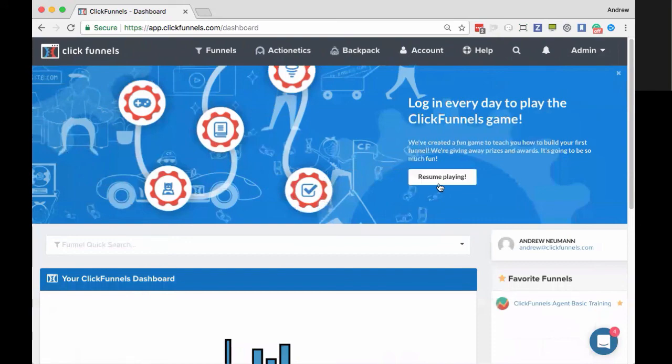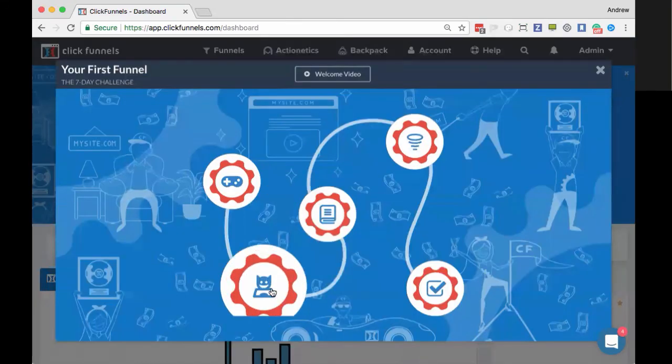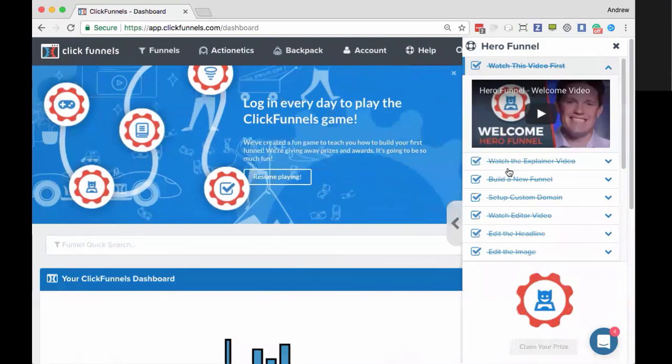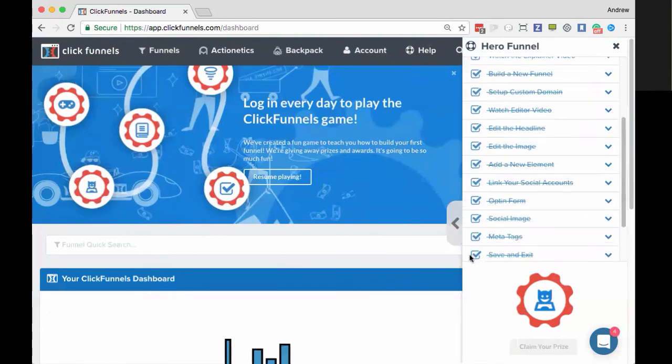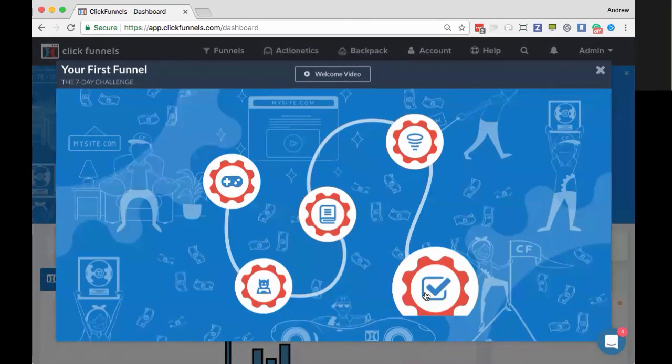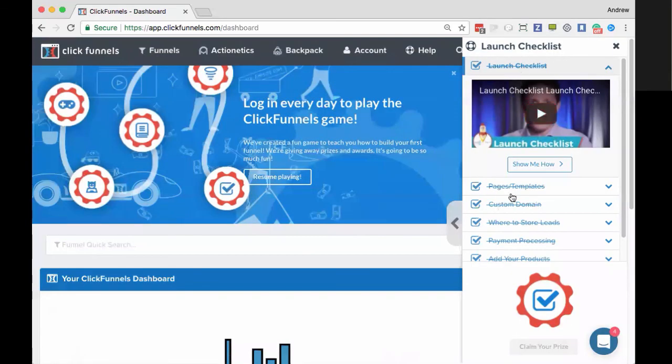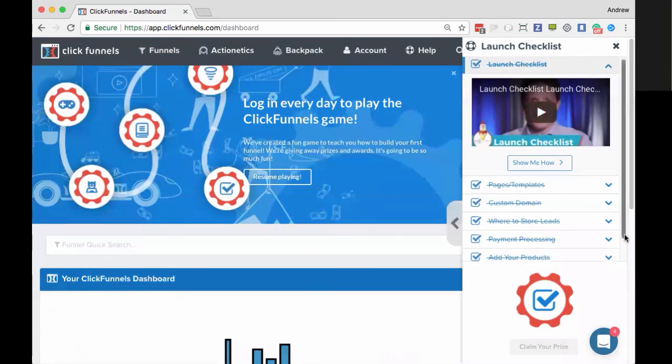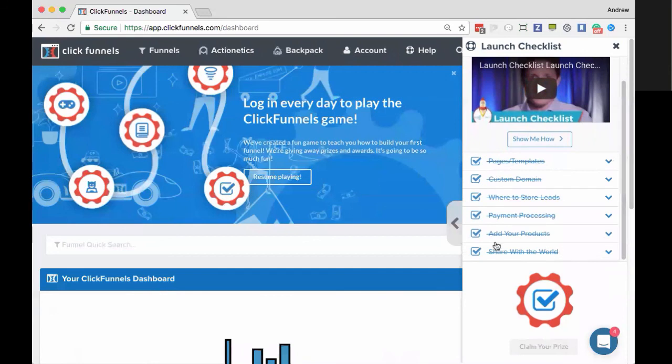Going through that actually helps really familiarize yourself with the ClickFunnels system, everything that it has. Build your funnel right here, as you can see, setting up your domain. Yours will look different, obviously. I've already gone through this just to get a feel for what it looks like here. But this literally walks you through step by step how to do every aspect, every element of setting up your funnel. And then right here's your final launch checklist. Make sure that everything is in place before it goes live, and then share it with the world here.